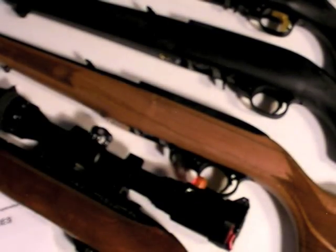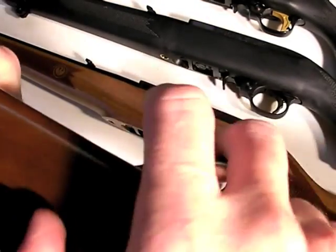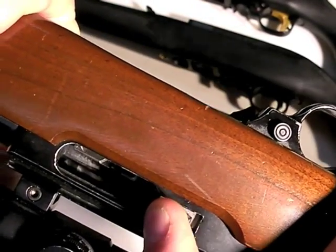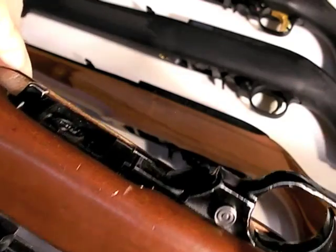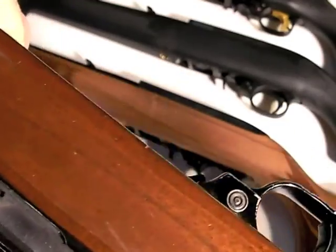And how that functions, I'll use a 1976 1022 as an example, because yes, I put them in all my guns to speed up their operation. So I'll lock it back the same way, and then to load it, just release. You don't even have to touch the bolt lock on the top. Once again, quick, just slam in a new magazine.